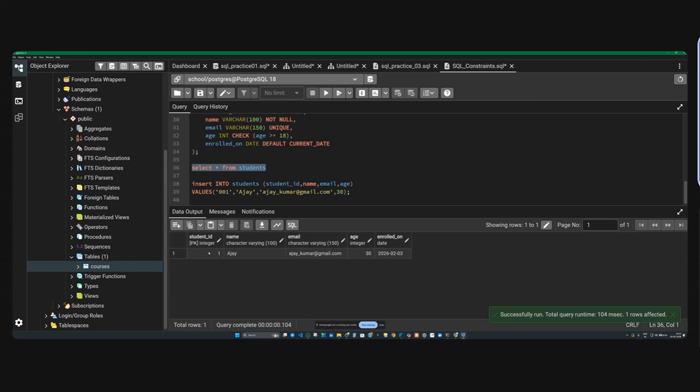Now if I run this, I can see a record here. So 001 Ajay, email address, 30 and date you can see. Okay, my bad, I don't have to add the enrollment after age. So whenever we say default current date, it will populate. Say tomorrow if I add one more entry, it will show the 4th of 2026.